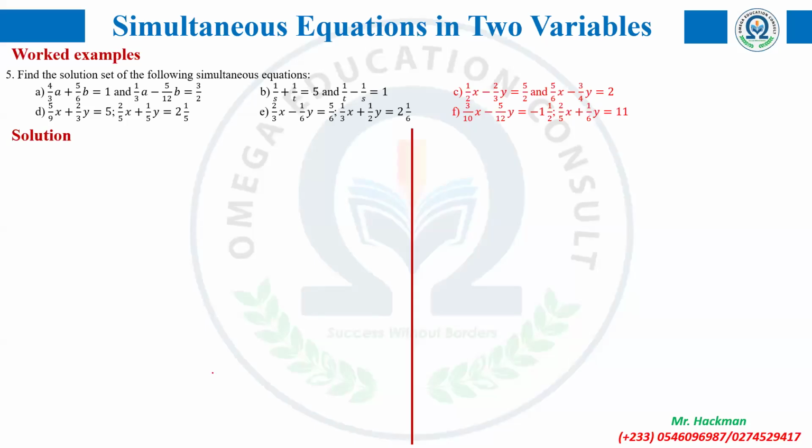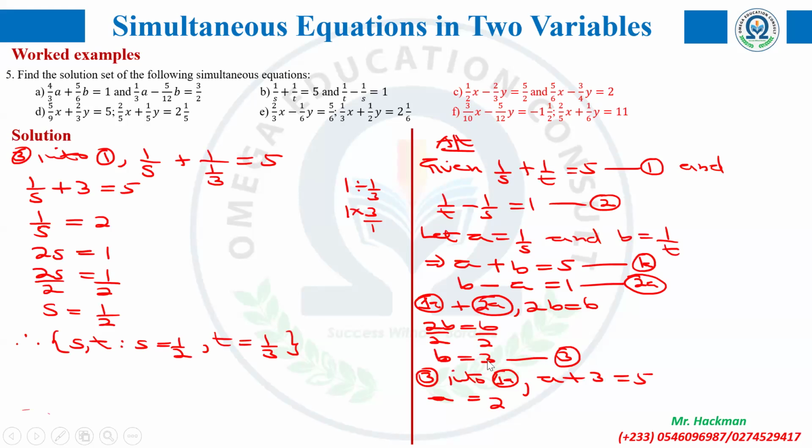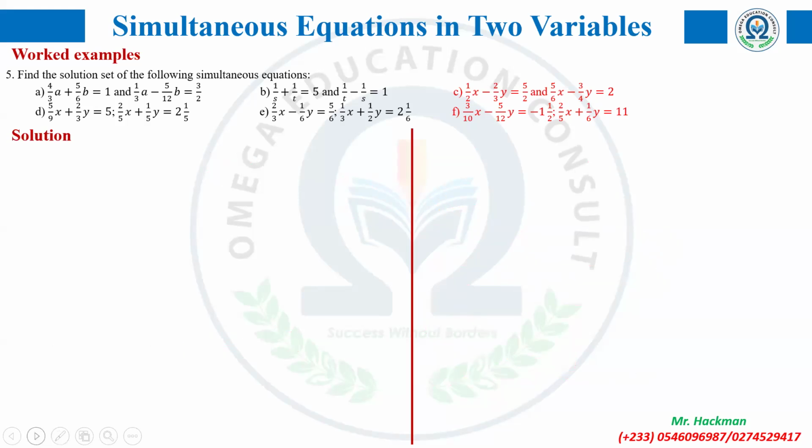Okay, so at this point, just as I was saying, you realize that you have A and B found, but you cannot conclude with A and B. So we have to substitute that back into this and solve for our S and T. Okay, so I am going to write something. But you stated that A is equal to 1 over S.